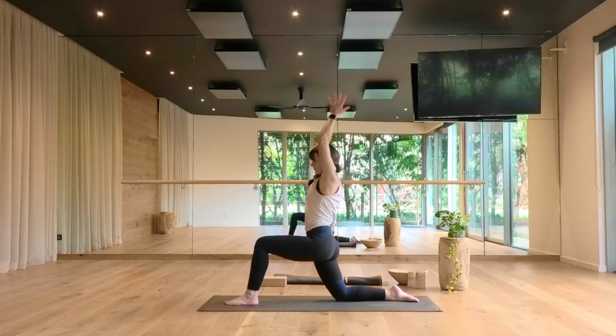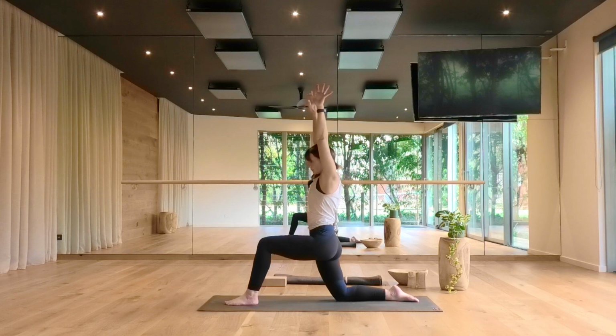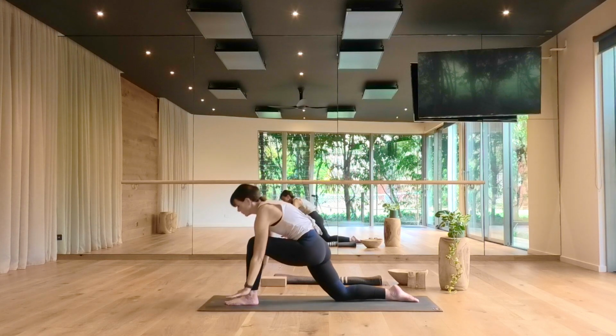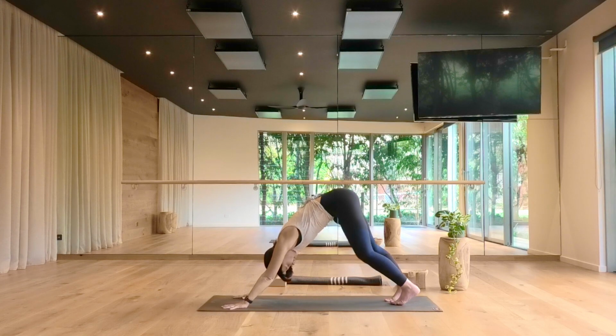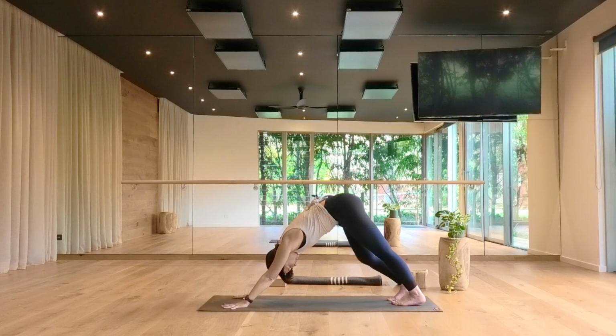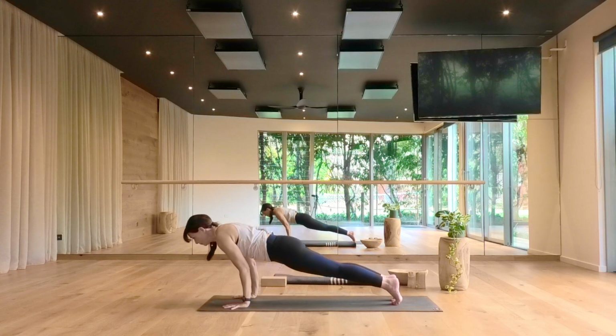Exhale, bend the elbows, hands to the back of your head. Inhale, stretch your arms high. Exhale, backstroke your arms. Frame out your left foot, stepping back quietly, downward facing dog. Inhale, high push up, flow forward. Exhale, chaturanga. Your choice now.